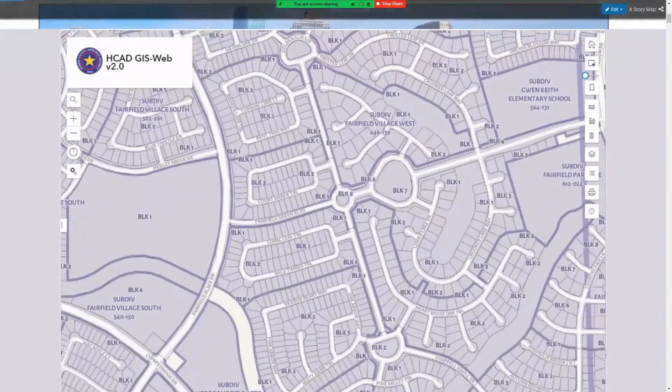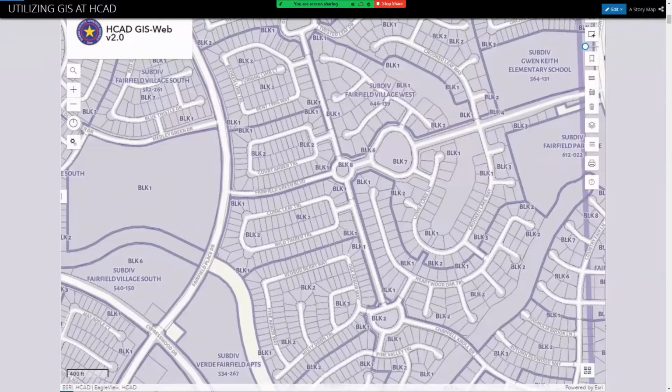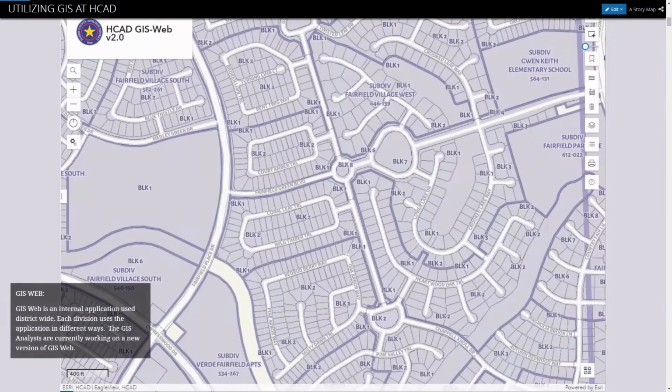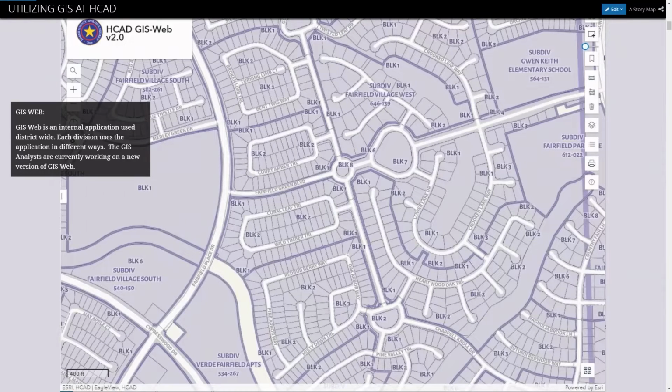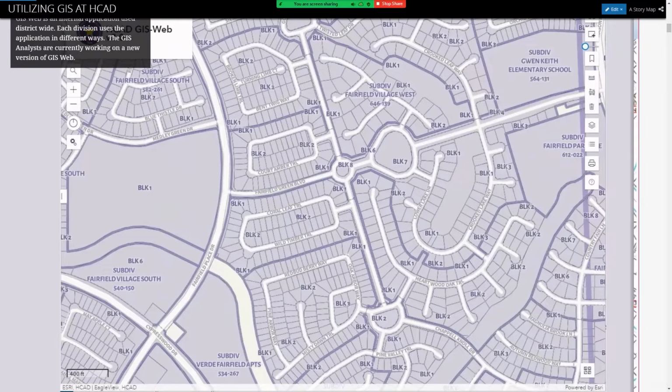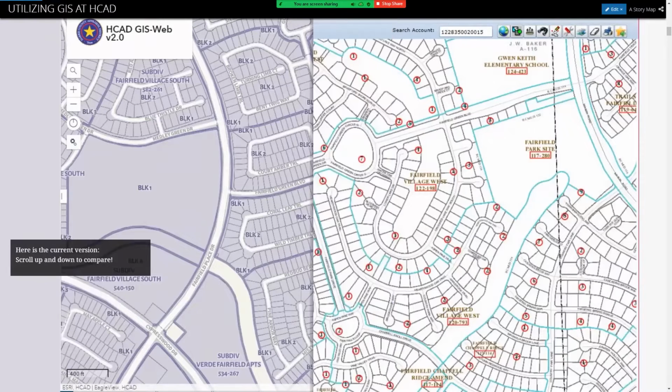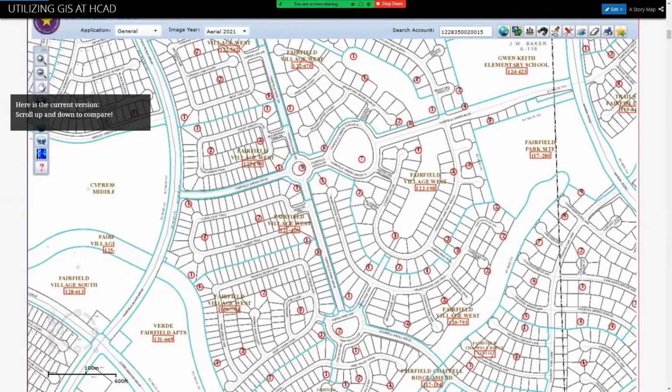I just want to highlight some of the applications that we have created that we use on a daily basis. One is GIS Web, an internal application that we use throughout the district. Every division uses this in different ways. We are actually working on a new version, which is what you see here in purple, and this is the current version.